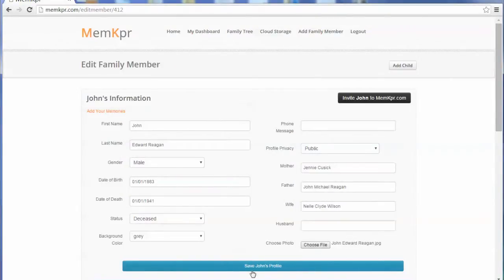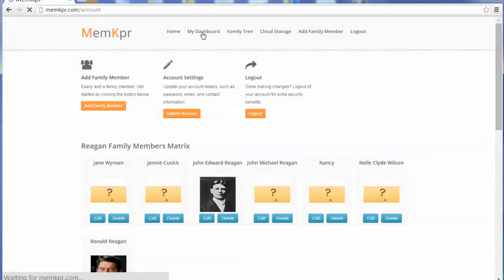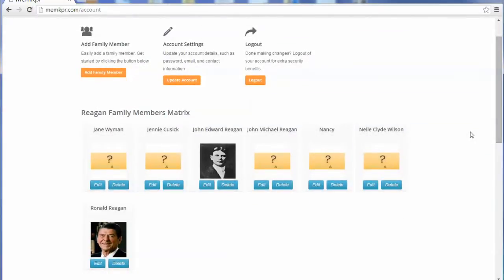And now we'll do save. Now let's take a look back on my dashboard. And you can see that we have now added a few more people to the family. We've got Ronald Reagan's father here. So now let's go and get his mother.